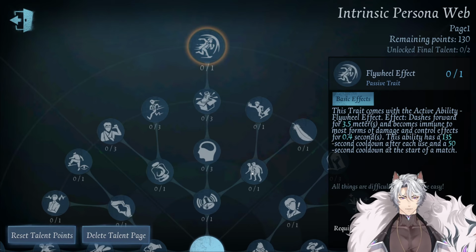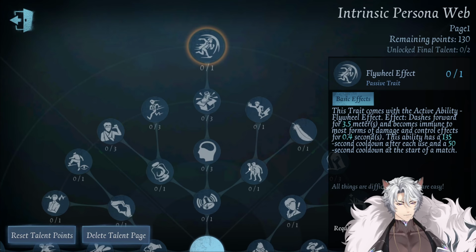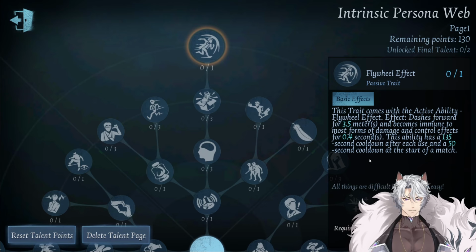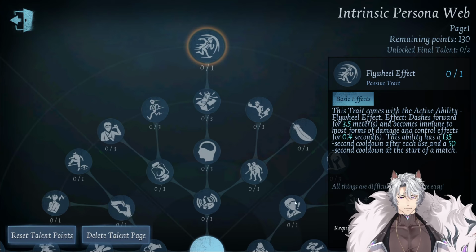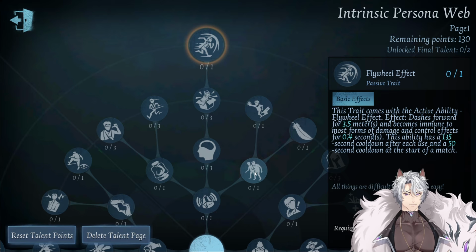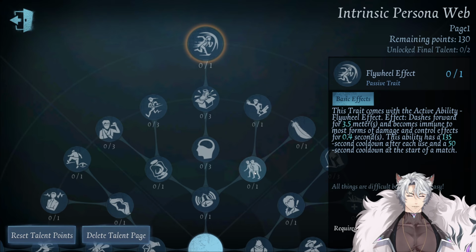And then of course flywheel, which got nerfed, by the way. Thank goodness it got nerfed. This was a little too crazy. Now it's 135 seconds and a 50-second cooldown starting the match. Generally I think flywheel needed a nerf, so I'm glad that they nerfed it. It's still hard to hit, the same amount to hit. It just increases the cooldowns as far as I know.